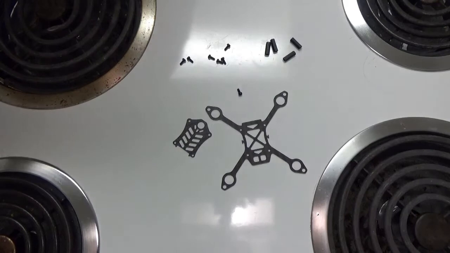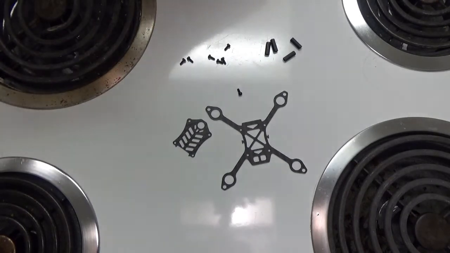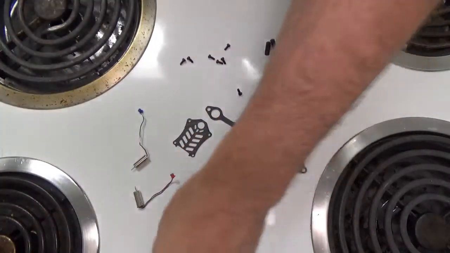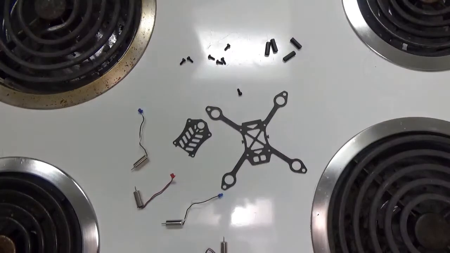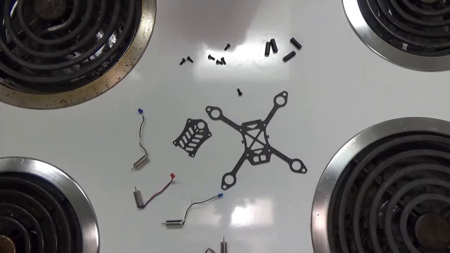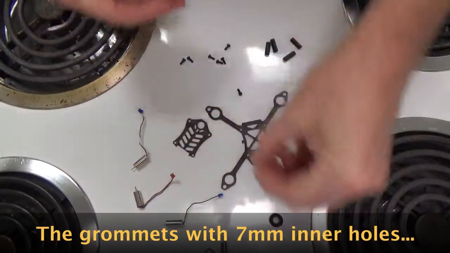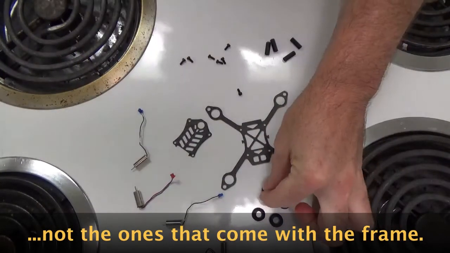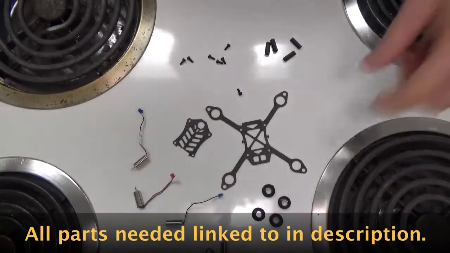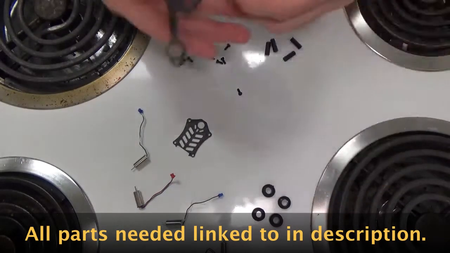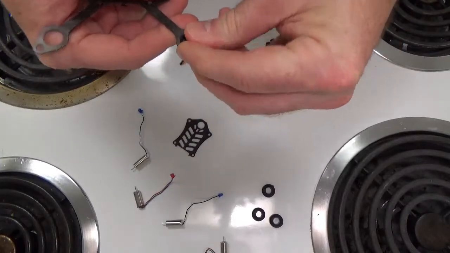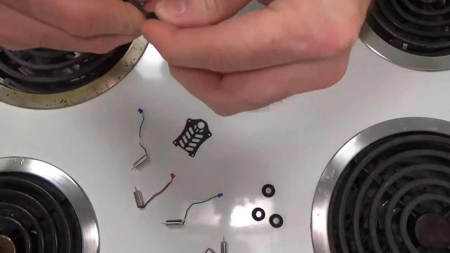We'll be needing the motors that come with the E011 or the H67, and the grommets that mount the motor into the frame. The first thing we want to do is take the grommets and put them into the frame, squeeze them in there.